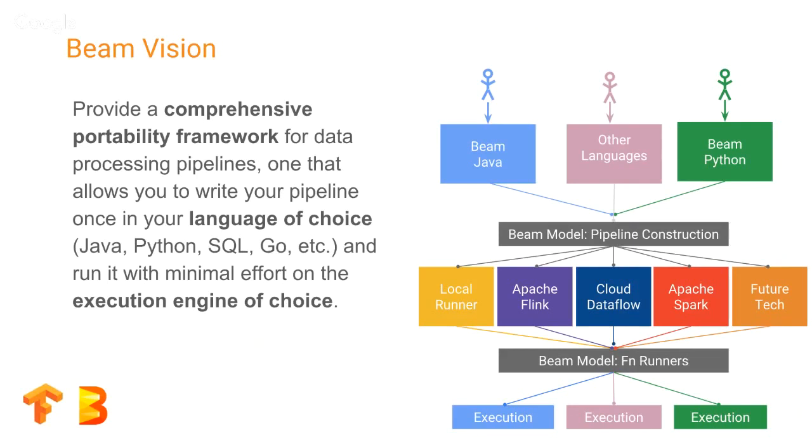I have to admit this picture is a little bit of an ideal situation. We're still working on making all of these backends talk to each other, but we're getting really close. Today I was, for instance, running a Beam Python pipeline on Apache Flink, which is written in Java, and then it calls back to Beam Python. So this is kind of what the vision of Beam is.